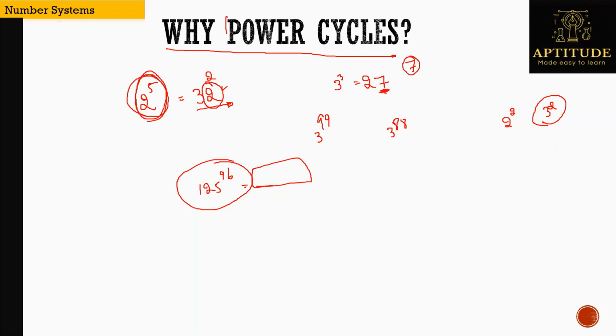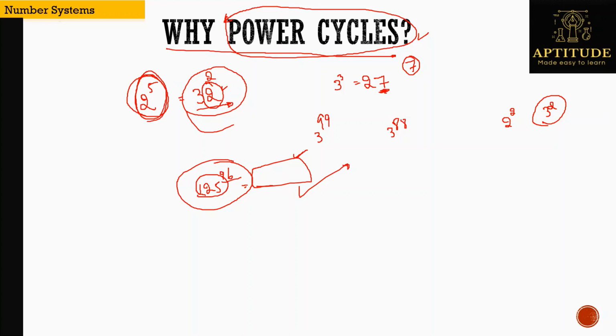So these power cycles are used for this. Which means using these power cycles, simply we can find out unit digits of any value. Whatever may be the power and whatever may be the base value, if we know the concept of power cycles, simply we can answer what is the unit digit of this number, even without knowing the entire value. So very interesting, right? Then let's see how to derive these power cycles, and how to use these power cycles in order to find out unit digits.